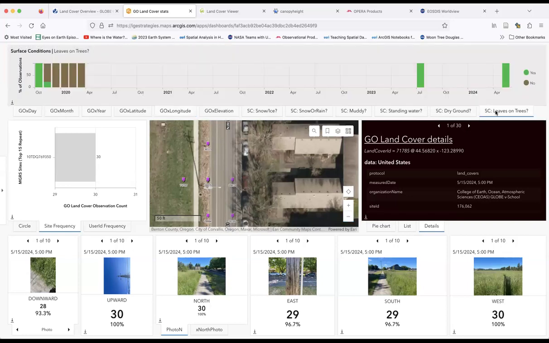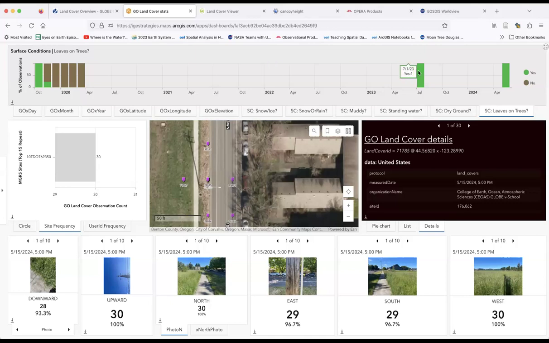So I want to go back, because here is the demonstration that we were talking about. We can actually see the leaves on the trees going to leaf-off conditions. And then we have a big gap where no observations were done in this location. This is a common thing, and we'll come back and talk about what you do when you have a gap in your data like this. Scientists deal with this challenge all the time.